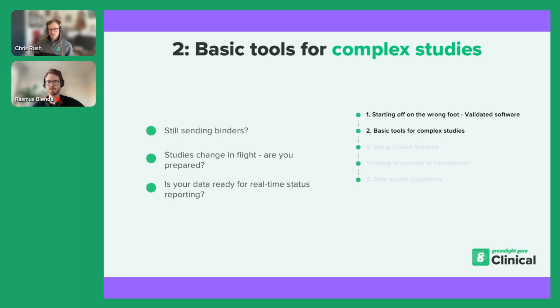Also, the second bullet point, studies really are changing in flight, if you will. Something that almost always happens. It really should be expected. Mid-study changes are super common. If you make changes to paper CRFs, are there still old CRFs floating around at the sites? Are they still pulling up old attachments from old emails? So how do you ensure that they're not sending in data on obsolete case report forms, for instance? And even more serious, more grave potentially, is using an obsolete informed consent. Are sites consenting on an old consent and then proceeding with data collection that could potentially be a protocol deviation?